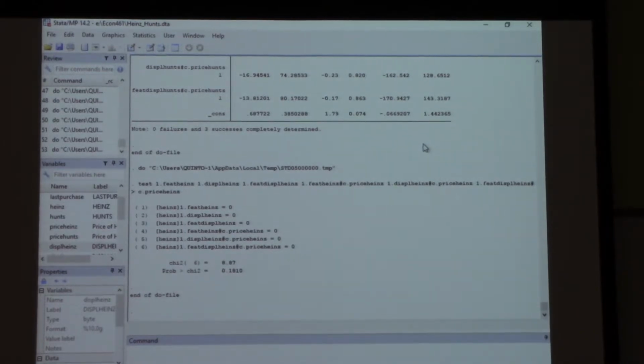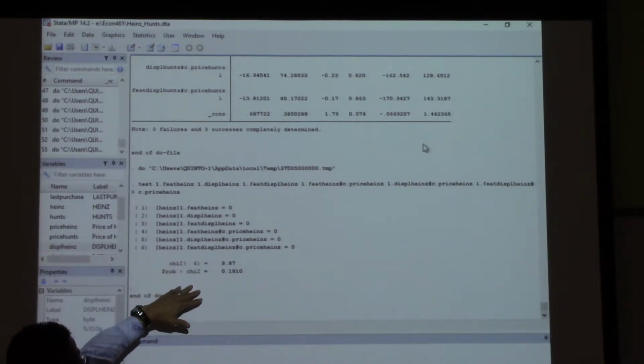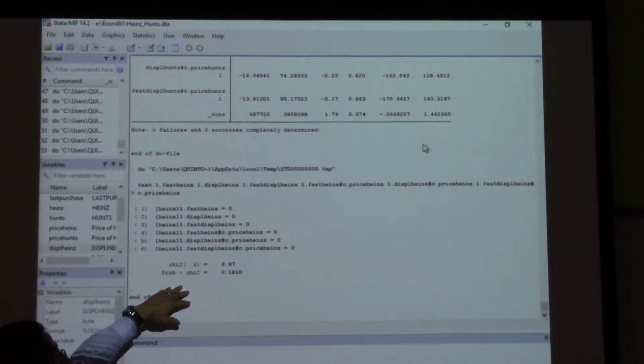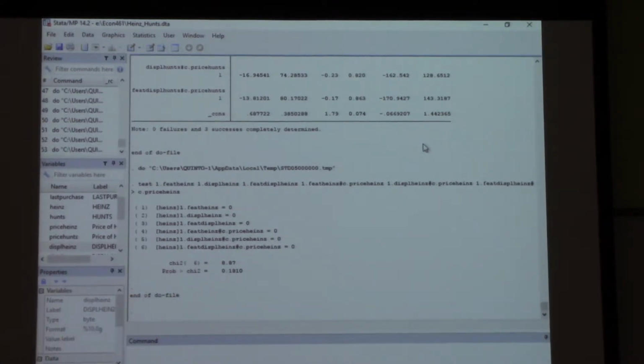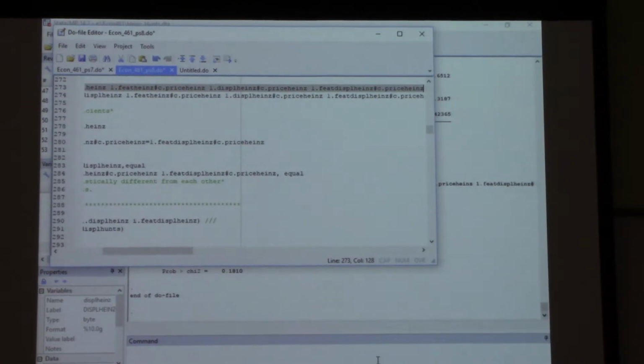And we're getting a relatively small chi-squared statistic. And again, here's our p-value. Remember, for p-values, we want something small, usually less than 5%, or at least 10%. This is 18%, so we reject the null hypothesis that all of our promotional efforts are ineffective. Again, we're not rejecting by a whole lot, but we are rejecting. So there are some positive effects of promotion by Heinz. Again, we're going to investigate that, because I think that's going to be fascinating.